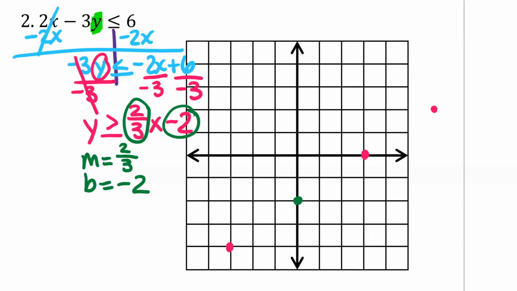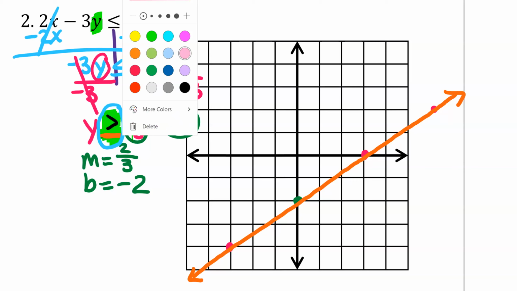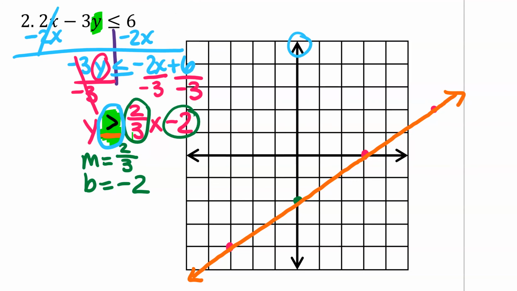All right. Now, got to check this guy. Line or no line? Well, this one has a line right here. So that means I'm going to draw a solid line on my graph. All right. Now this is greater than, so I have to shade above, because it's greater than. So above is where the big Y's are. There's my big Y's, so I'm going to shade above the line up here where all the big Y's are. So we get to color a lot of the graph. Alrighty.